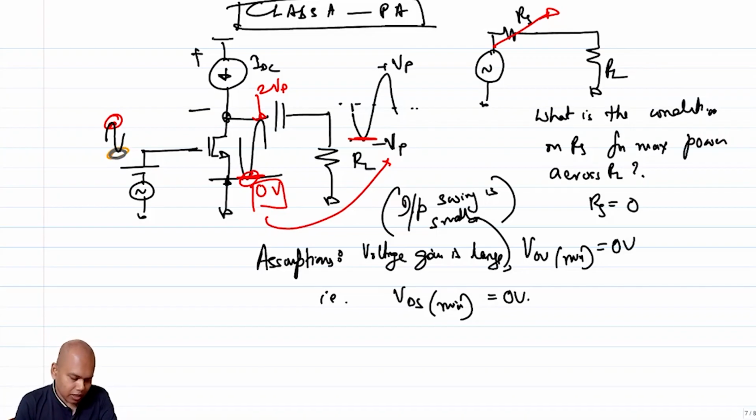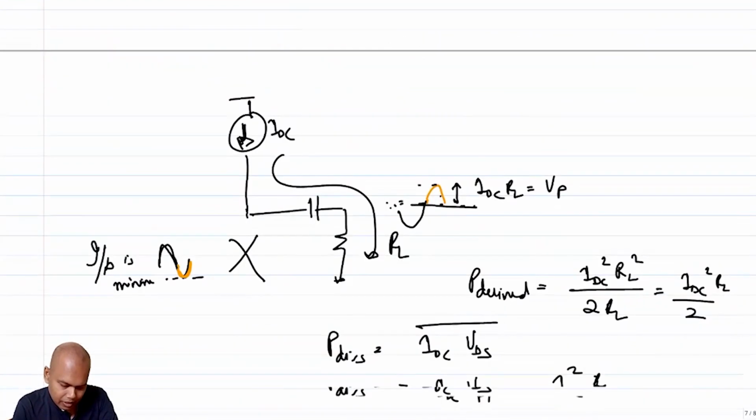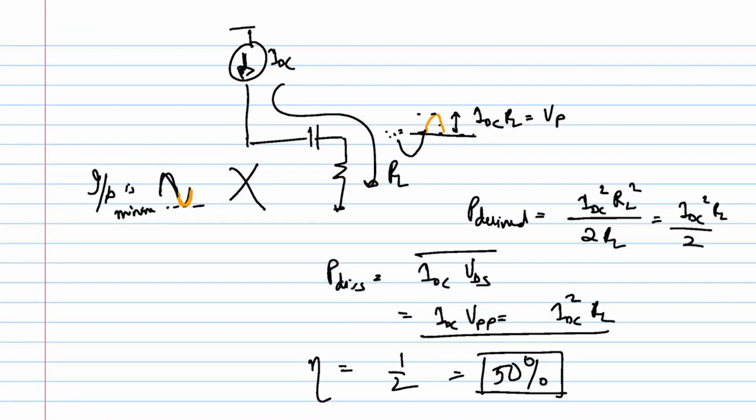Okay. So now the next question that you should ask me is, what about IDC? How do I get this IDC? In analog circuits, it's difficult. It's not very straightforward to get IDC because you have to have a current mirror and everything. But fortunately in RF, we are operating at multi-gigahertz frequencies.